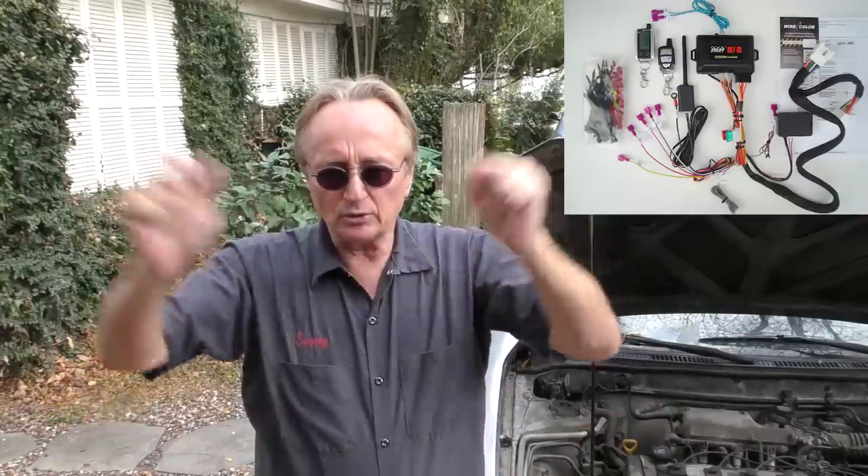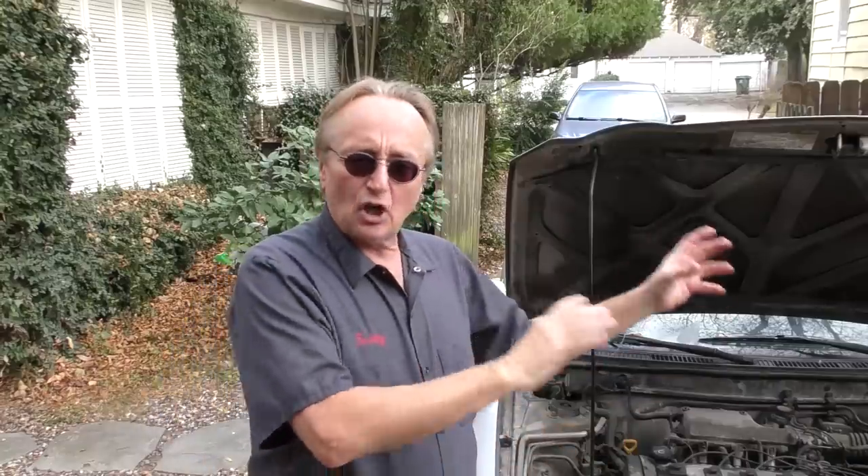When you're dealing with these remote starting systems, they have so many wires that go to so many different places — you'd have to put relays all over the place, and you'd have to have a guy who really understood the wiring of your car. Because it's too complicated with all those tiny little computer wires. And with a remote starter, who knows these days — with all the electromagnetic interference and wireless devices — somebody might be on their phone and your car might start up.